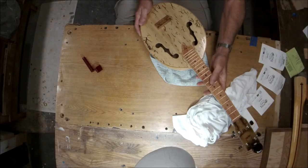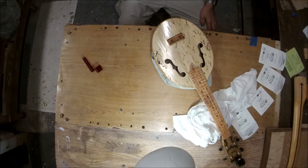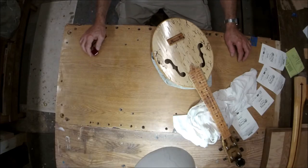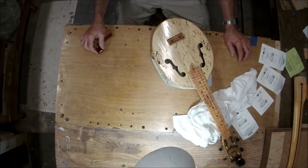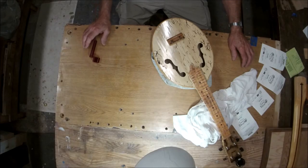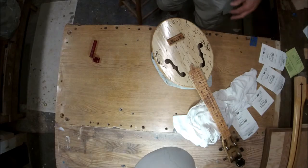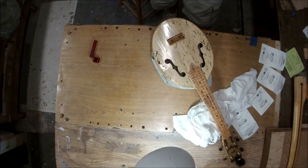Well, there it is — probably not in tune already, because when you first put nylon strings on they do all kinds of crazy things. It just takes a while for them to stretch out. I'd say this case is closed on the tennis racket ukulele — doesn't sound bad. We'll see after I play it a while and see if I like it. Lloyd Dussel Sr. checking out — the tennis racket ukulele is wrapped.